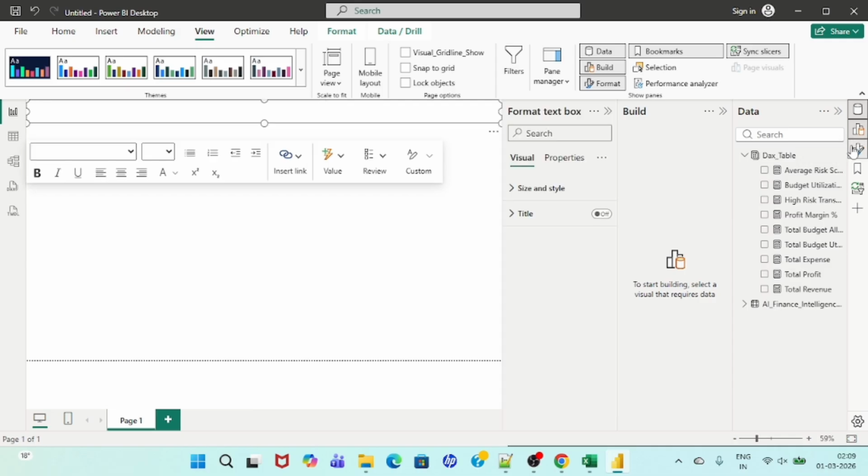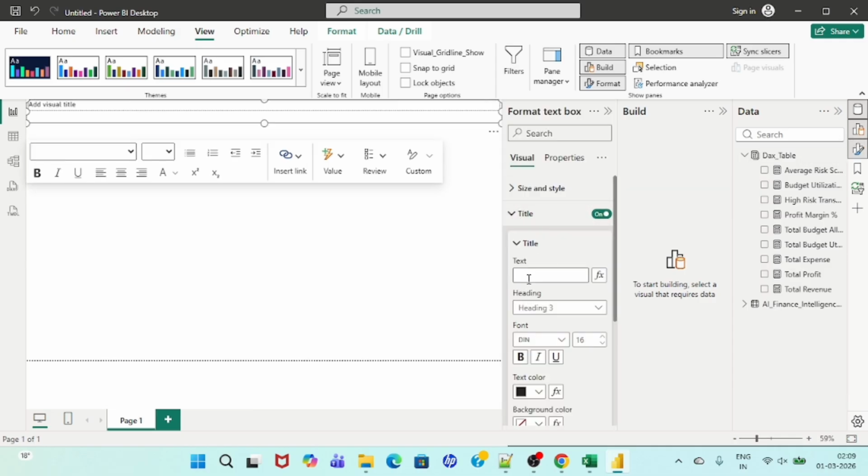To put the title, let's click here, title as AI strategy, and I want to put finance command center dashboard.